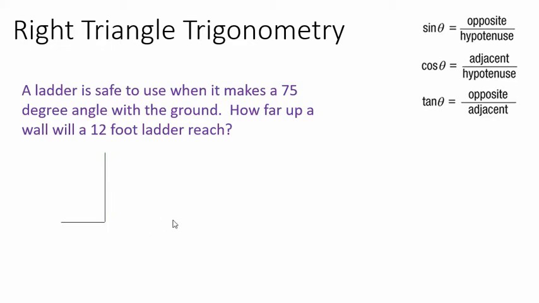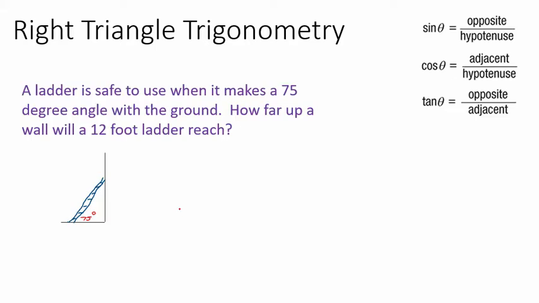Alright, so now we're going to need our ladder. Let's draw our ladder. I'll try to draw this sort of freehand here. So there's the ground, there's the wall. Our ladder is going to lean up against the wall here like this. There's our ladder. And it forms a 75-degree angle with the ground. So can you picture where that 75 degrees is going to be? Hopefully. It's going to be right here, 75 degrees, the ladder with the ground.